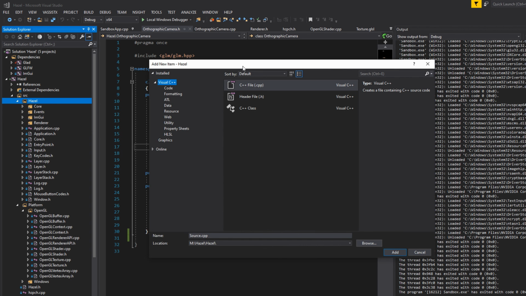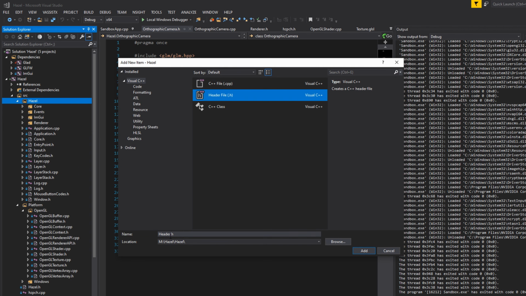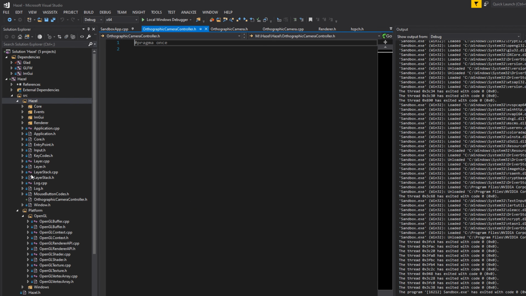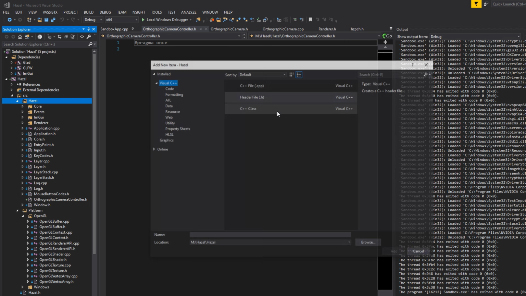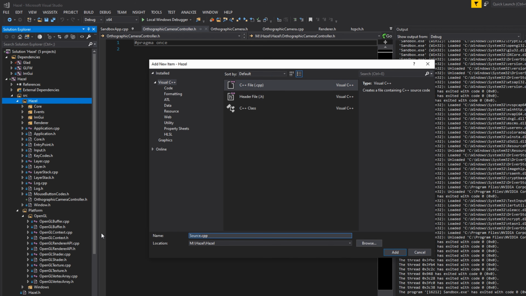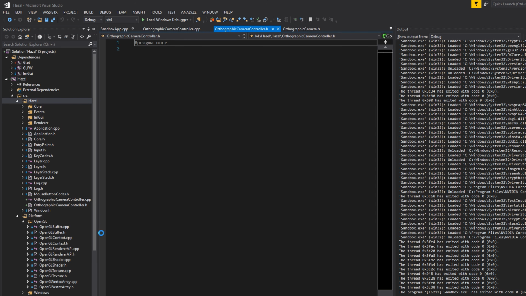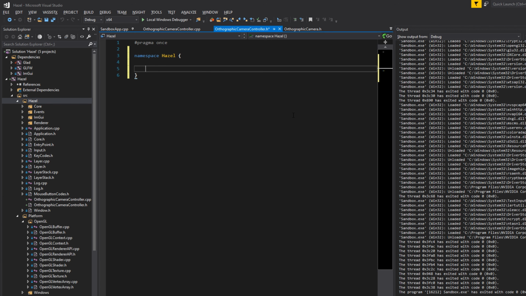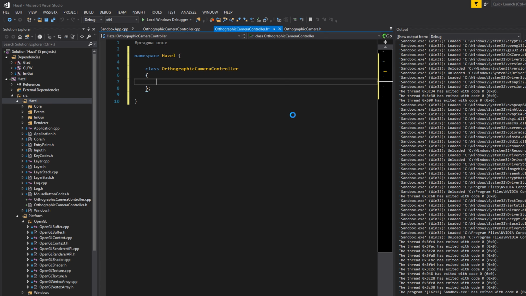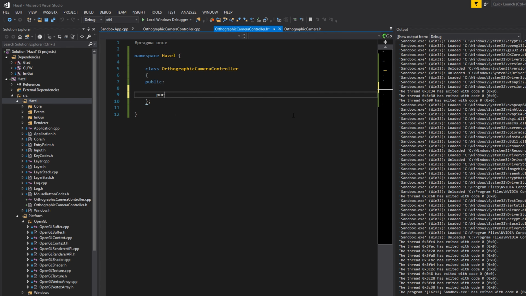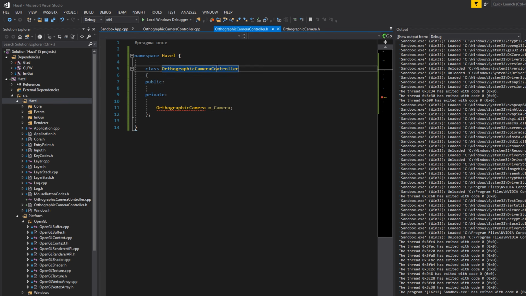Because yes, this is getting cluttered, and Hazel Dev doesn't look like this at all. So something to take note of. But anyway, I'll put it in here for now. I don't really want it to be part of the renderer because it's really not part of the renderer. And then what we'll do here is make namespace Hazel. We'll make that class called orthographic camera controller. And then what that will be is basically, as I said, a wrapper around orthographic camera. So we'll have that orthographic camera, and we'll have a whole bunch of other things here as well.